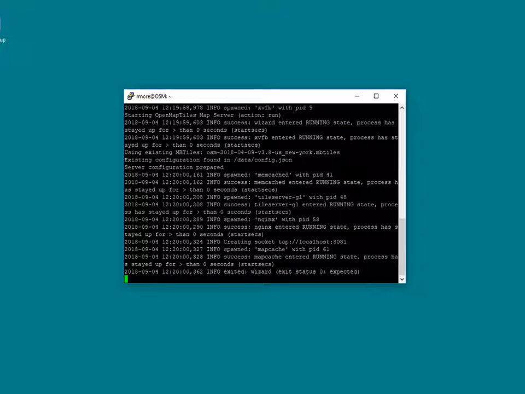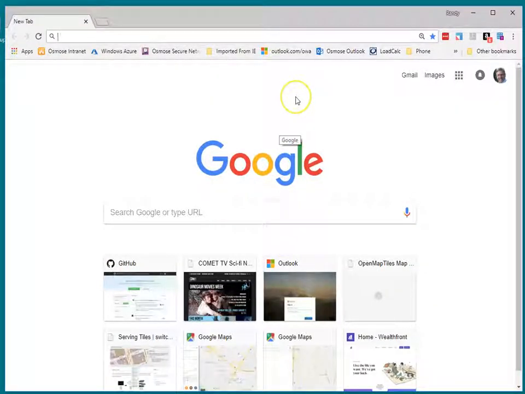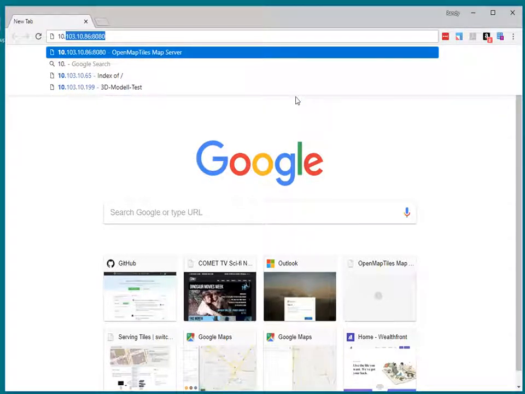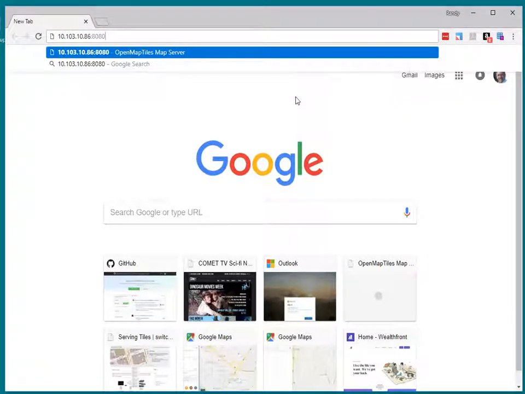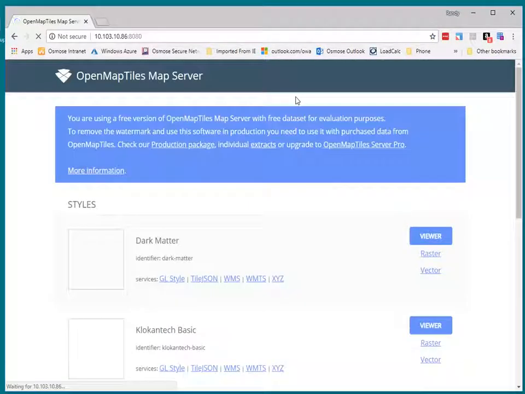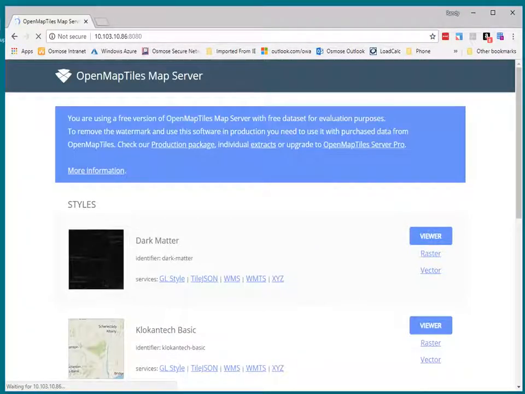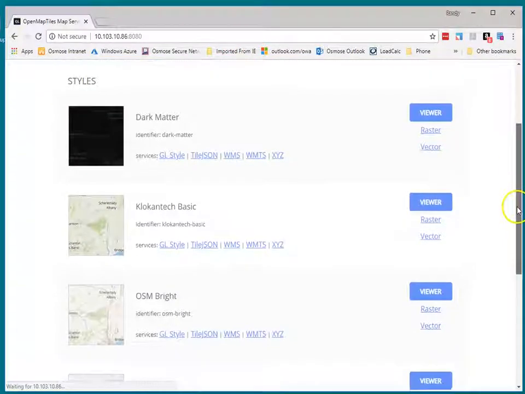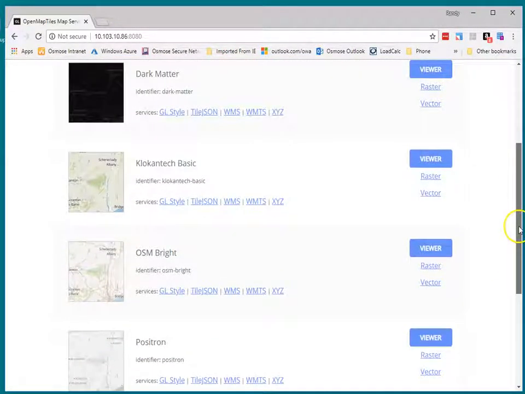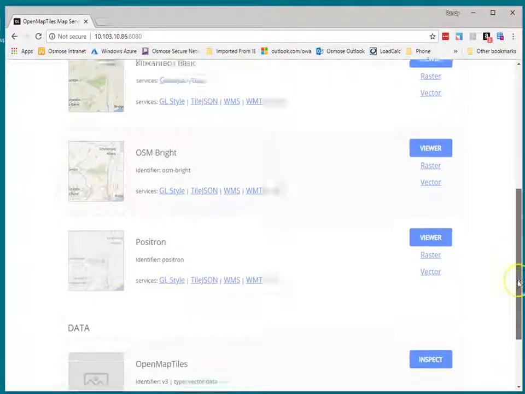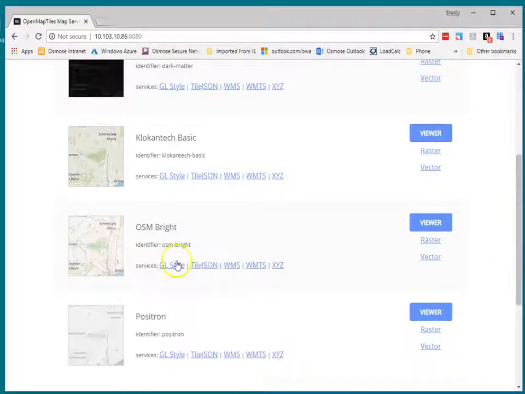Now I can test that I'm up and running by pulling up any browser and going to that machine. So we go to 10... Now, by default, it puts itself at port 8080. You can change that in the configuration, but I just leave it alone. And you'll know that everything's working if a little test screen comes up. And the first thing it shows you, for this particular map tile server, is what various styles I have, and those are gotten to by doing various subdomains on this IP address. I'm going to use basic.